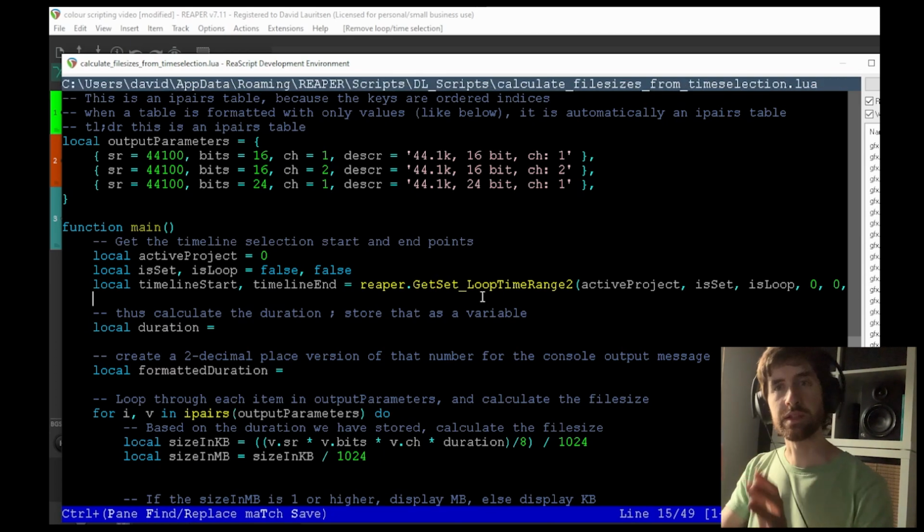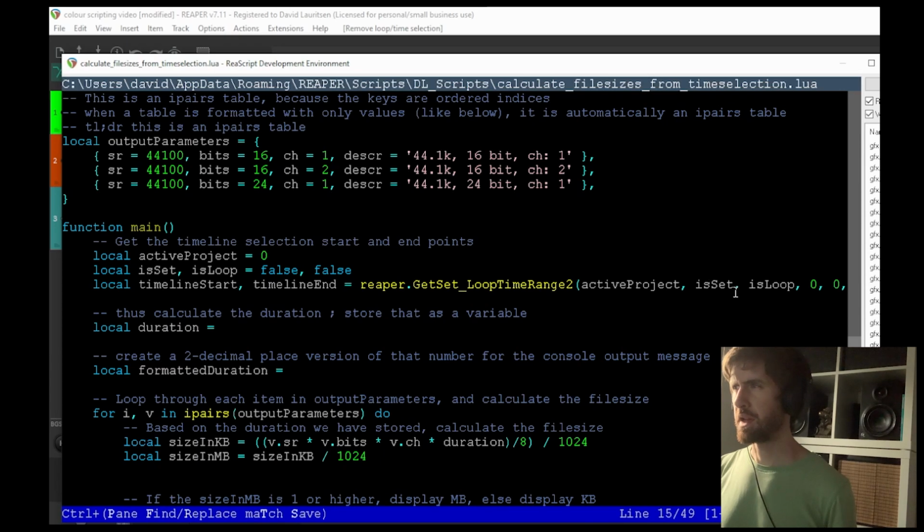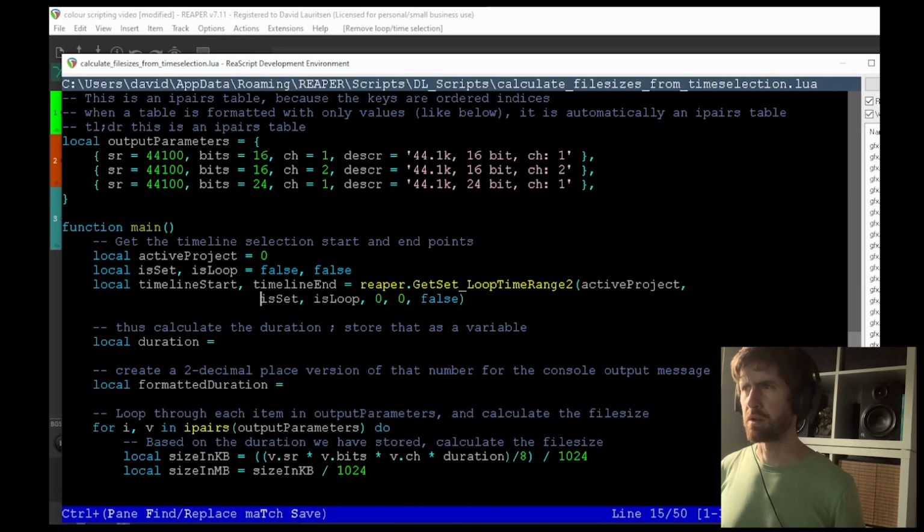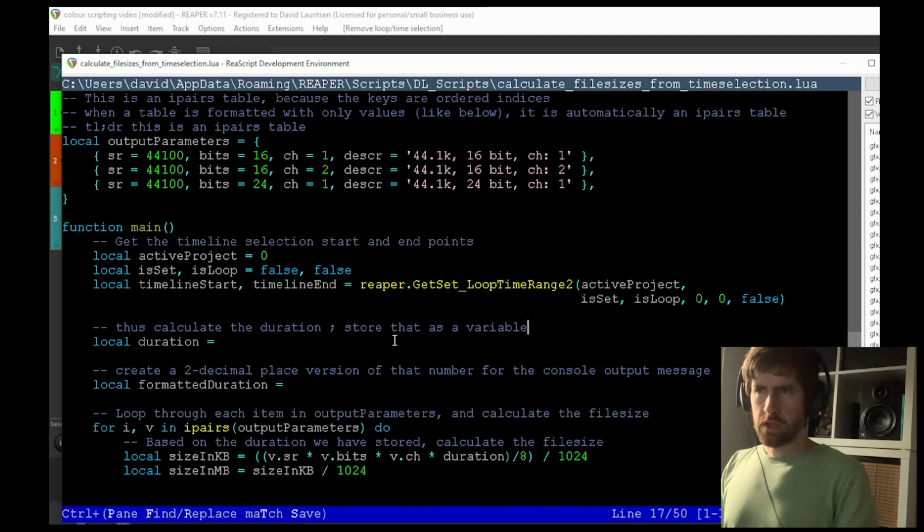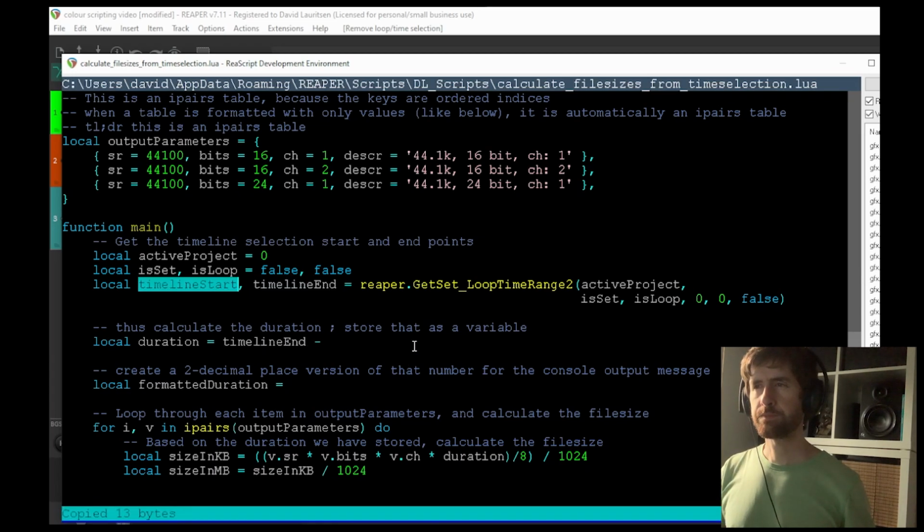We'll come back to that if that's an issue, but I think that's how to do it. When it spills over the screen like that, I usually like to do that so you can see it all. Okay, so the duration is going to be the end minus the start.